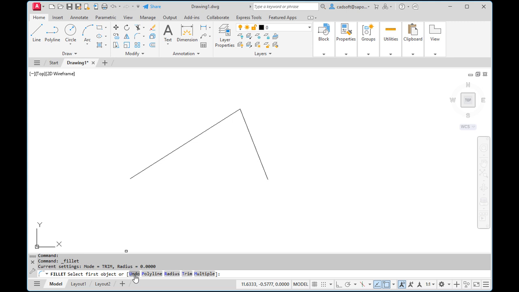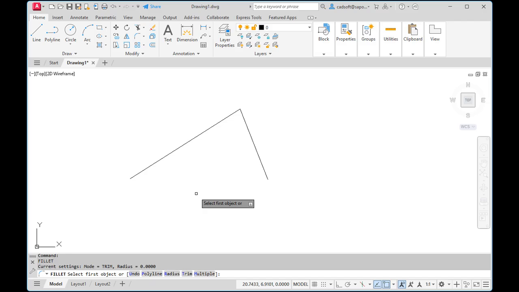They are a little grayed in the background, and we can see a lot of things here. First, we can pick an option by clicking directly on the word. So if I click here, radius, I get an option. I can also choose the option by selecting the letters that are in capital or in blue. So if I want to choose the radius again, I can say R, and I'm again in the option.